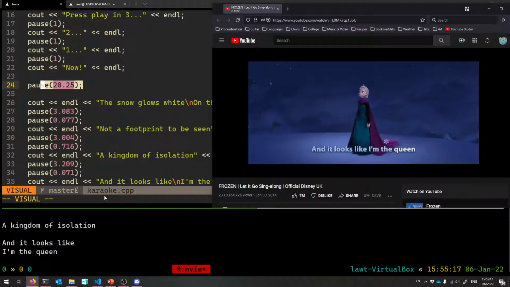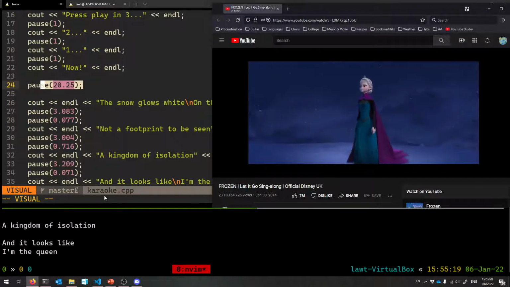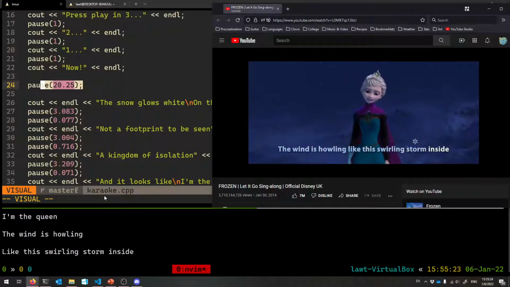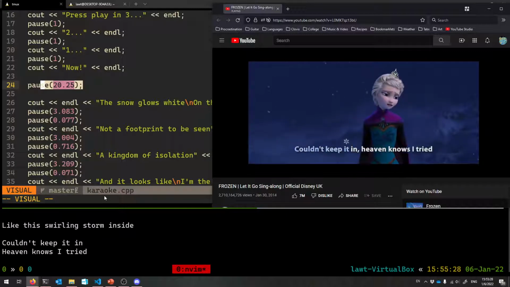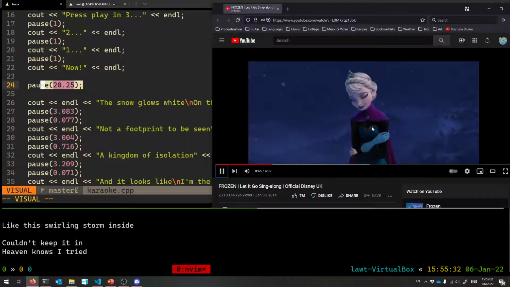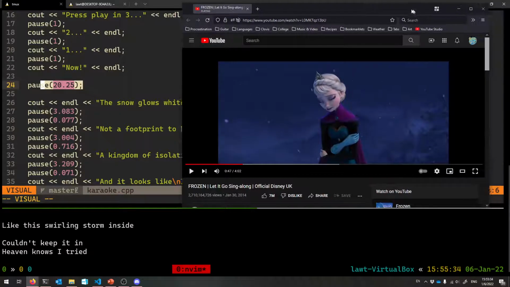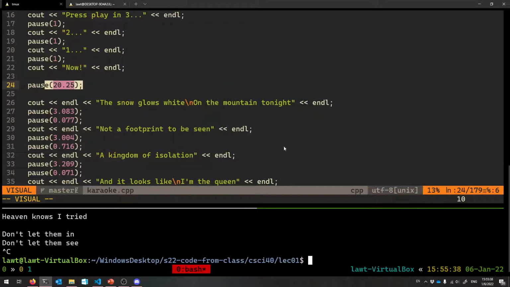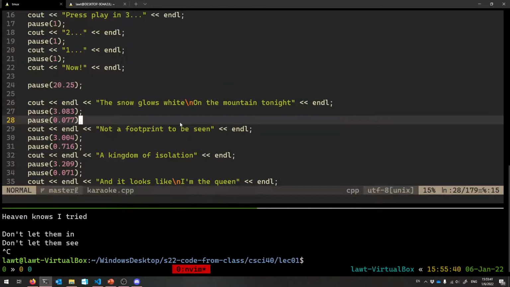But I think it's still cool right now, yeah. So definitely code this up, or copy this code, run it yourself, go to this link, listen to your computer sing Let It Go to you, okay? And to stop a program before it's finished, because this is going to take a while, you can use Control-C. So that's what I'm going to do right now, okay? So yeah, definitely get to the chorus, have it be cool.